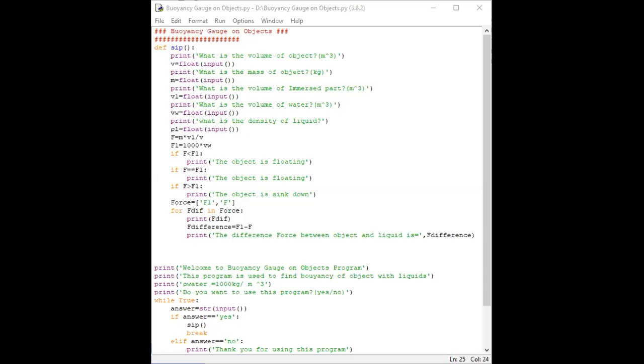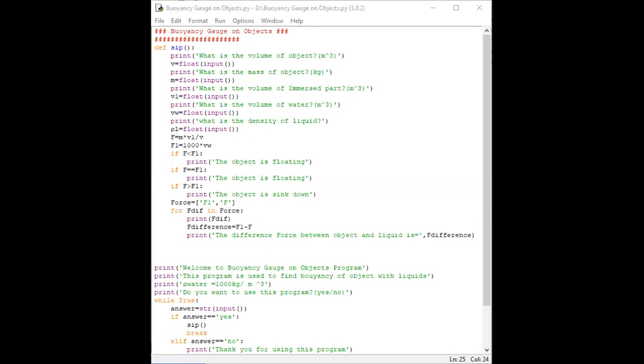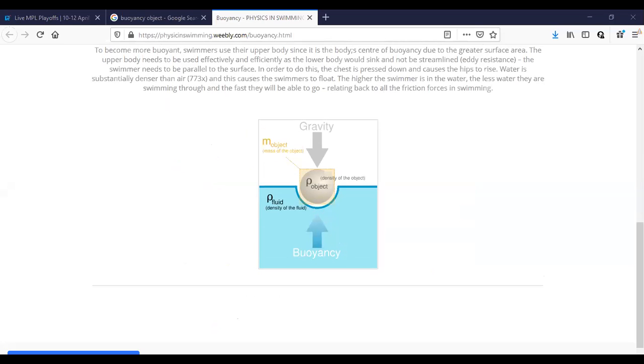First, I'll show you my concept. This is my concept, like you see.